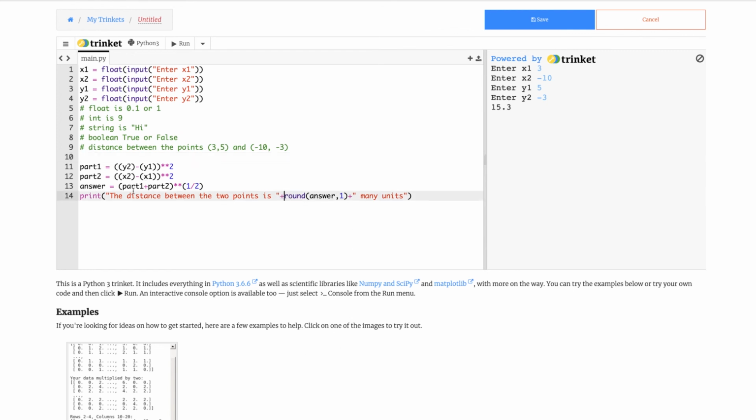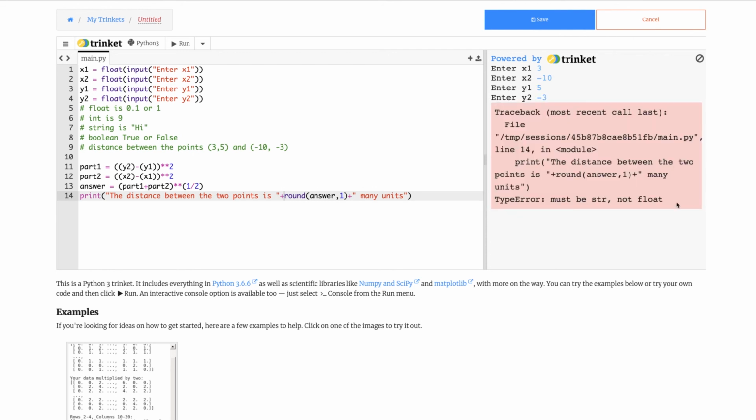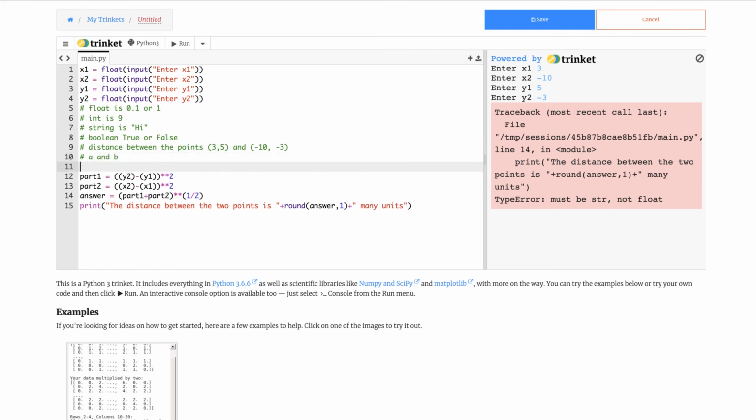However, there is still one last thing if you choose to put the distance thingy. So you can use str. Now, let's just see what happens if we don't do that. So 3 minus 10, 5 minus 3, must be string, not float. Now, why is it complaining again about the type error? Because we're trying to add a string with a string. If you add two strings, A and B, when you combine these strings, they just become AB. So that's what happens when you do the plus.